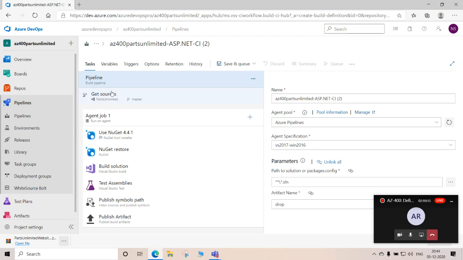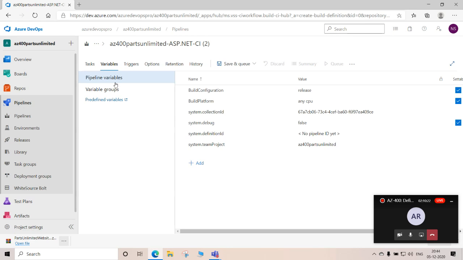Then here you can see on the top we have several options. The first one is the variables. Variables are basically the common variables that you might need during the deployment of this build.